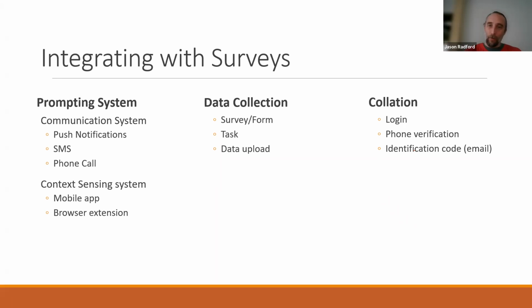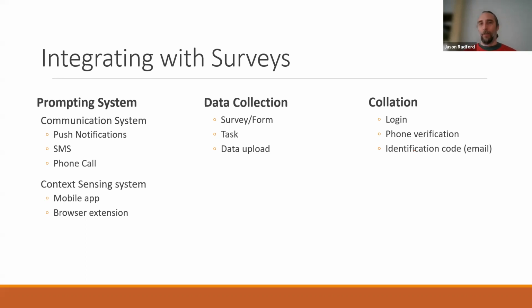The last thing that can be really difficult is collation. So linking people across all of these activities. How do you make sure that the person who's responding to the survey is the person who filled out the original empanelment system? This is actually where a lot of trouble comes in because it's not easy. You have to force people to log in or verify that they are who they are so that you can link data. A couple of ways to do this.